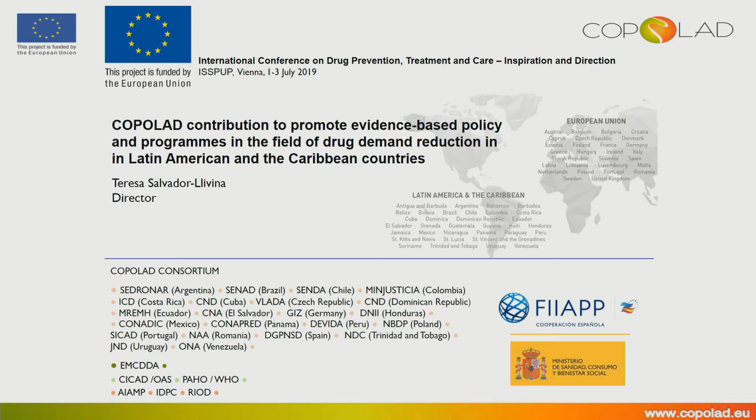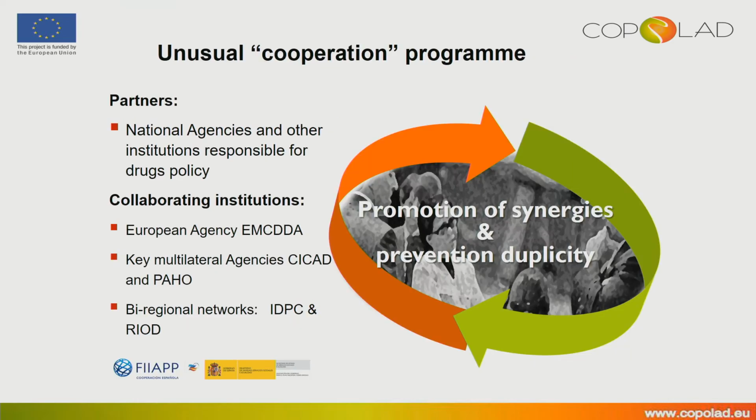And we have amazing cooperation with agencies and multilateral institutions, such as the European Monitoring Centre for Drugs and Drug Addiction for Europe, CICAD-OAS in the region of the Americas, and PAHO also from America, and some non-governmental bi-regional networks. So this explains why the name, a cooperation project, is not really explaining what it is, because all the things we do, we rely on all the partners that are included in the project. Usually cooperation projects are providing money and resources in particular countries to develop different things. Here we are learning from all the experiences gathered by all the institutions that I have mentioned before.